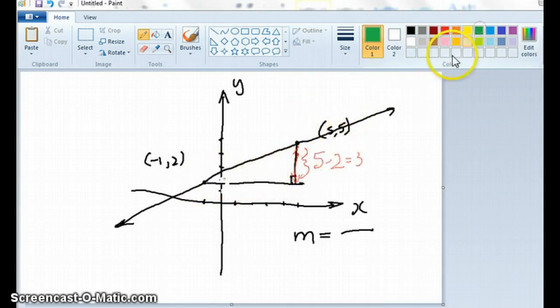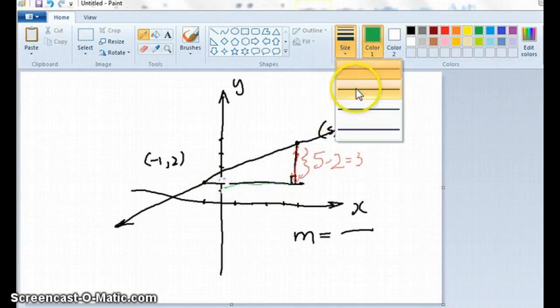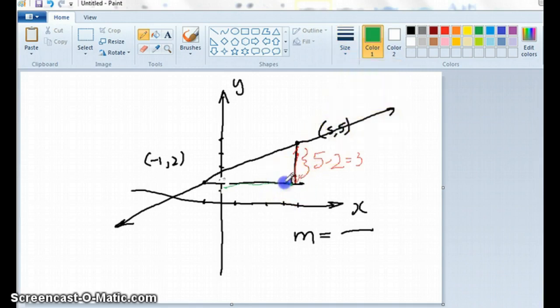I'm going to use a different colour. Well, this distance here, all the way to here, is not quite all the way across, is it? Well, that's 5. And this distance here, well, that goes from 0 to minus 1, so the distance is 1. So that means the whole distance is 6.